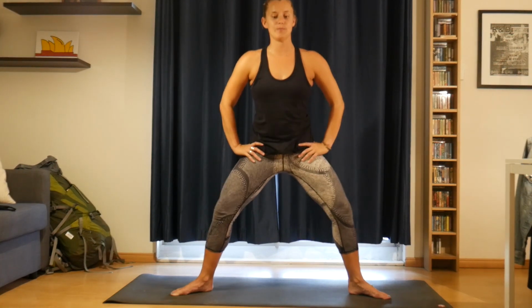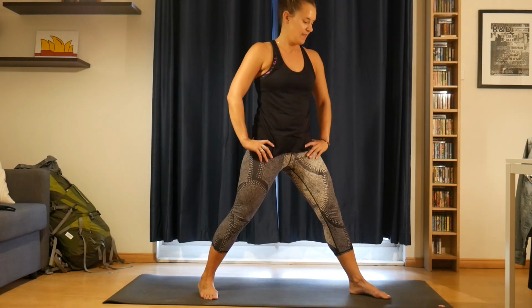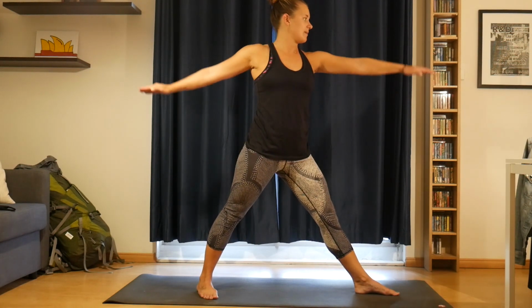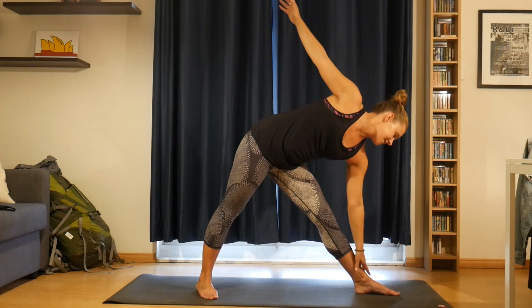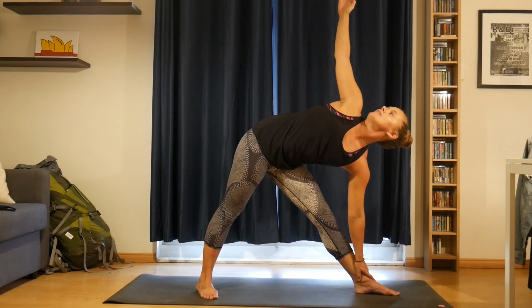Inhale, straighten out through both legs. Spin on your back heel so the back toes turn in a little bit. Make sure the left leg spins so the toes are facing all the way out. Then take your arms up parallel to the ground. Reach your right hip back, left fingers forward. You'll lower your left hand down onto your shin, ankle, or to the outside of the foot, or feel free to grab your big toe.